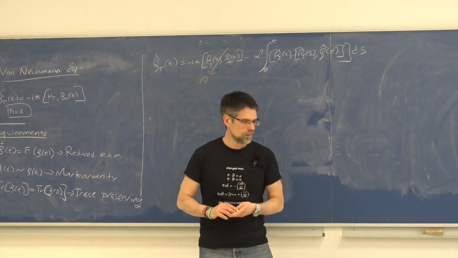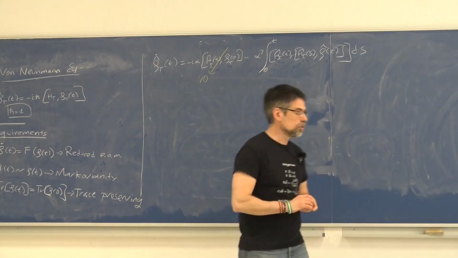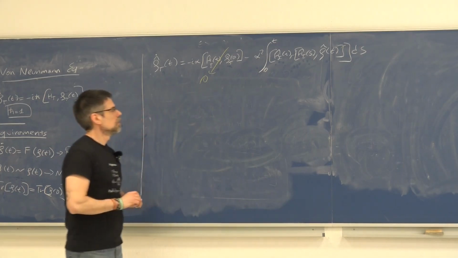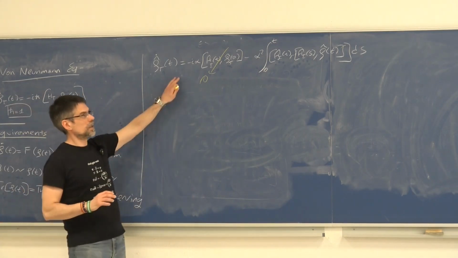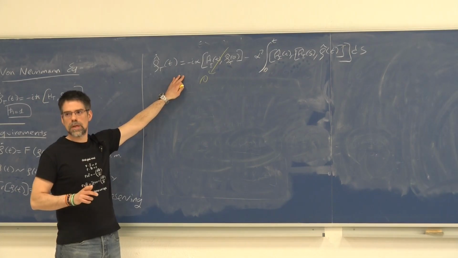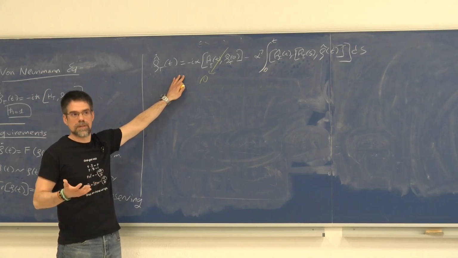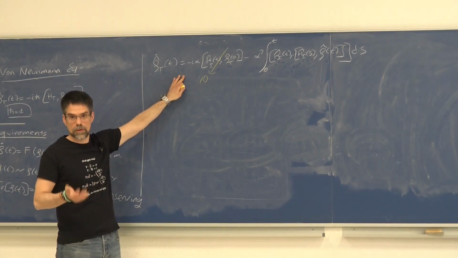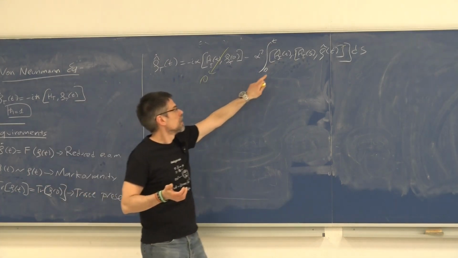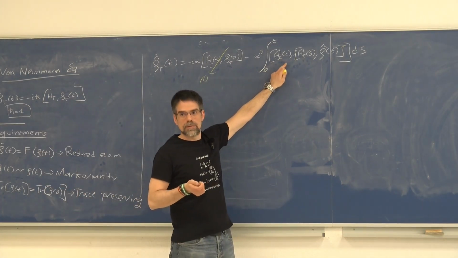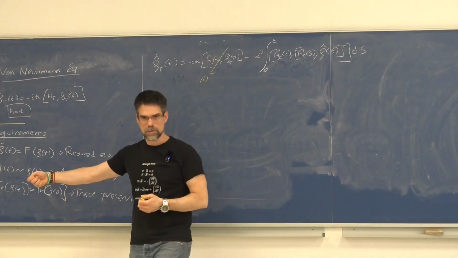Okay, now if we want to move forward, we need to, well, this is already, I don't write it down because I don't like it, but this is already usually called the Redfield equation, okay? Even if it is not Markovian. This is not Markovian because this depends on time. You have to integrate between 0 and the time that you have, okay?